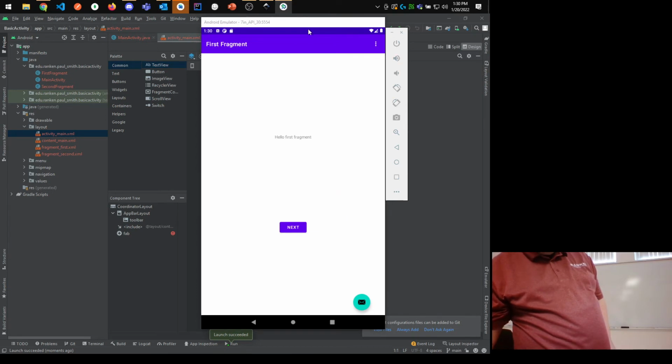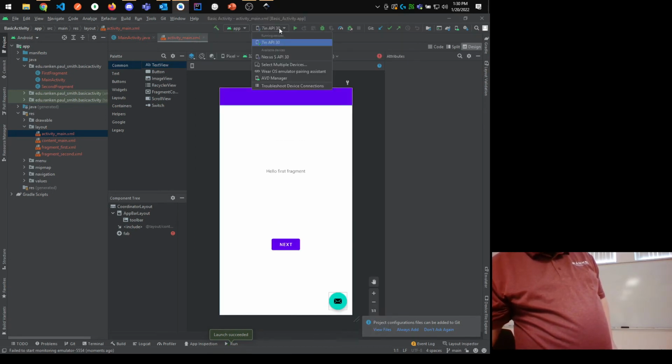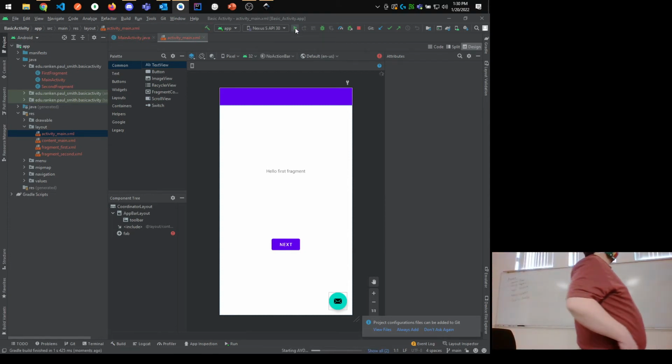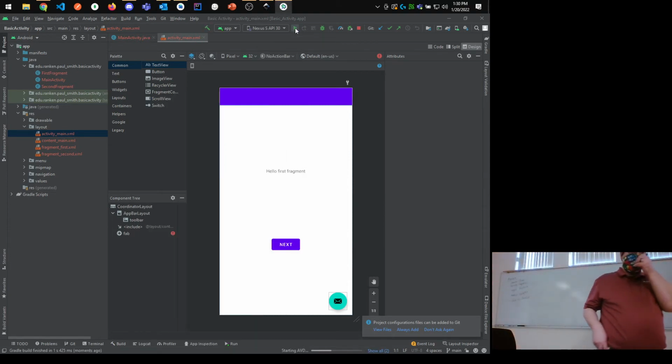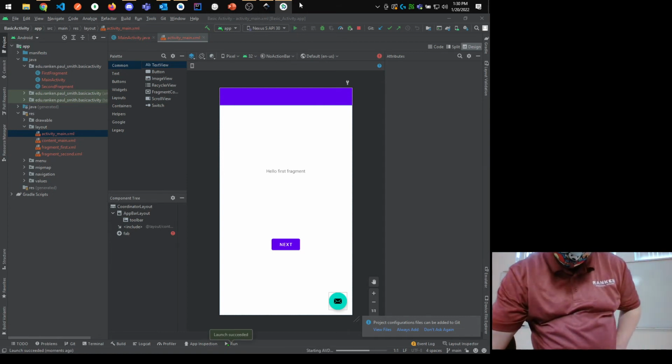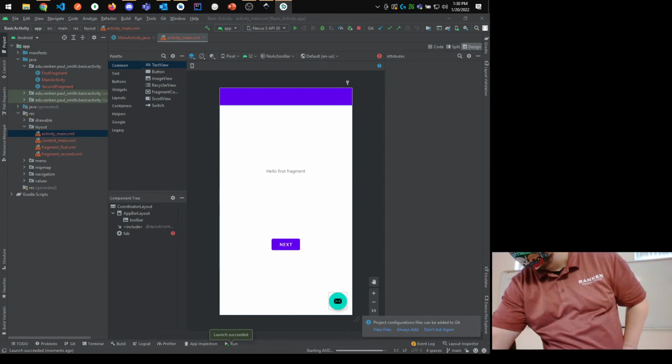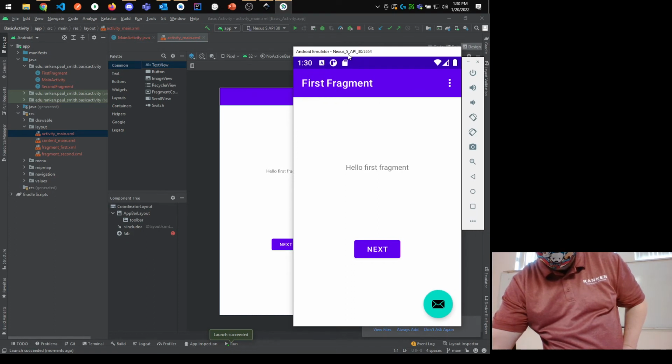Actually, I want to run this on the Nexus S because otherwise I can't really see what's going on there. It's too small. Okay, there we go. That's a lot easier to see.